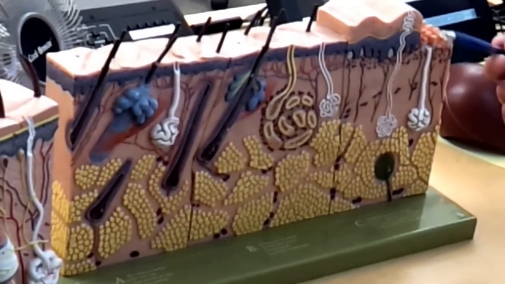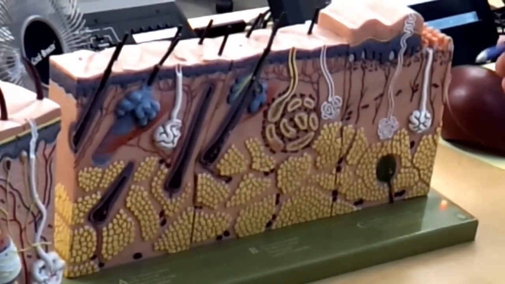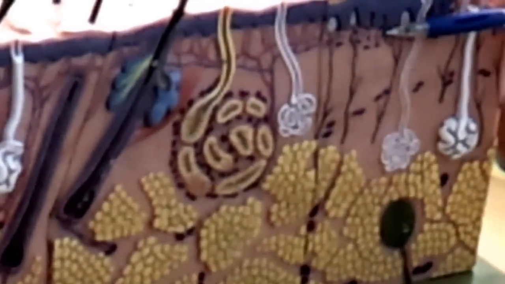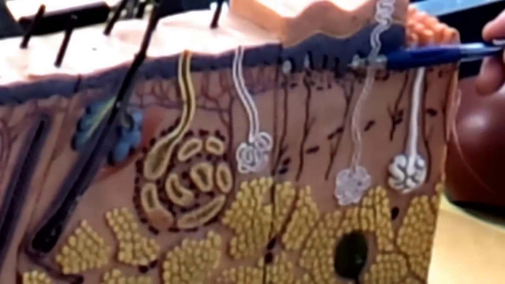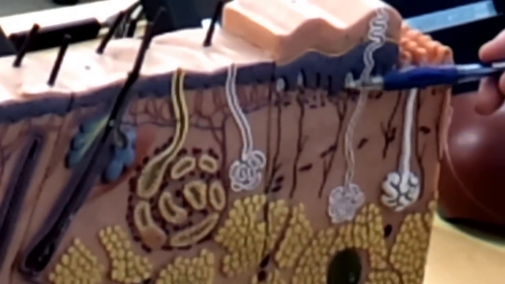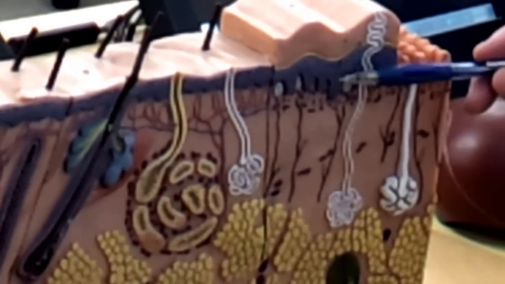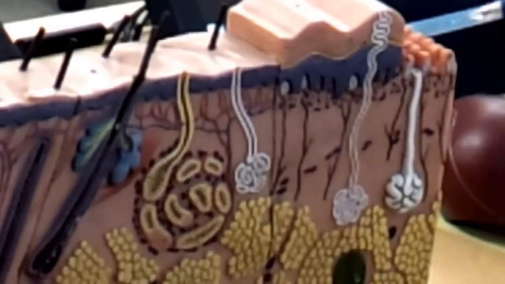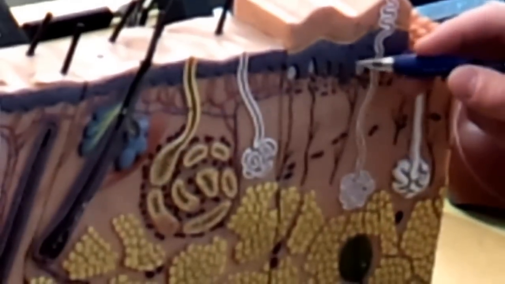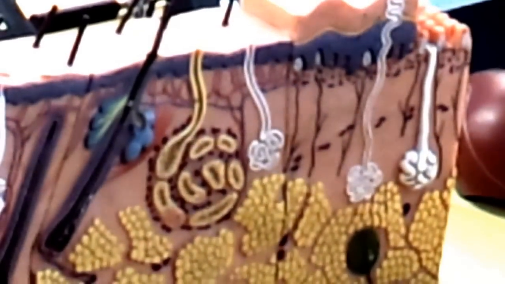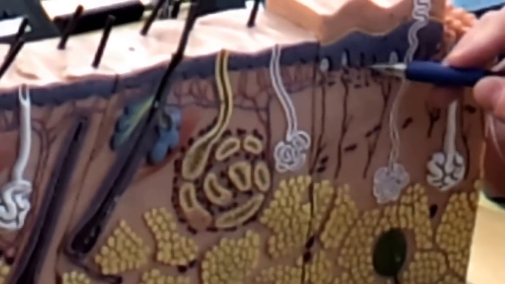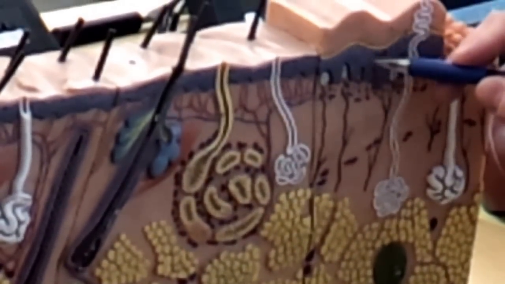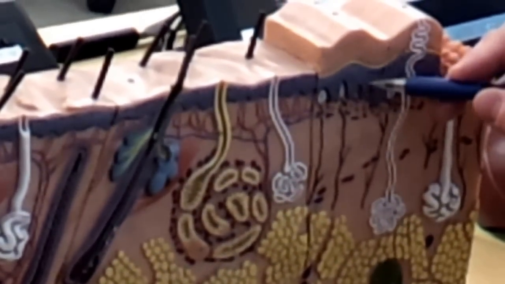Okay, so now as we look at specialized structures or specialized layers associated here, we have that bottom layer stratum basale or the basal layer. Above that is four to ten layers of cells which is the stratum spinosum, which the book characterizes as a layer that has spicules or a spiked type of appearance—a spiny appearance—because the melanin is diffusing readily through those ten layers of cells.